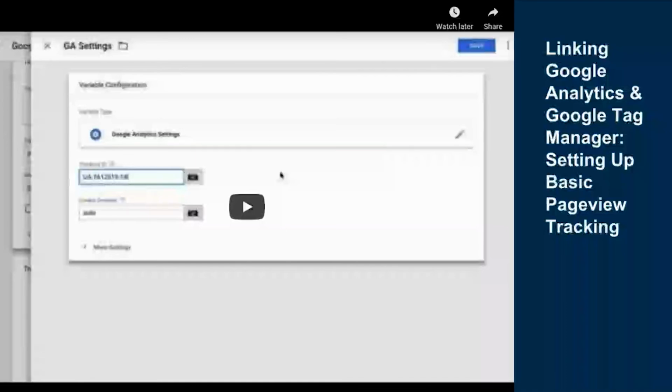So that's really everything you need to do to connect Google Analytics to your Google Tag Manager account. Now you have all the same basic tracking that you would have through Google Analytics. Page views, time on site, all of those metrics are captured with just that one tag. It can seem a little overwhelming at first, and we'll go through some more examples, but it really can be completed in under 5 minutes with very little help.